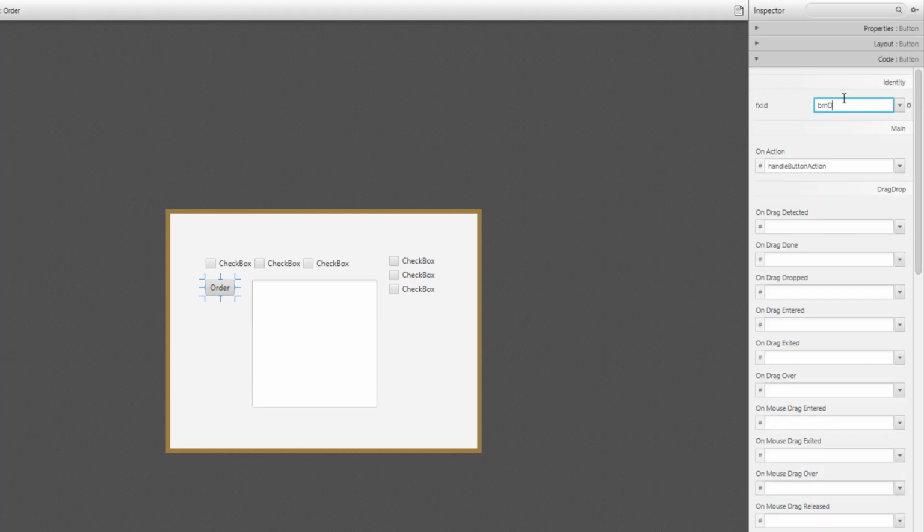Okay, button, I will say btn order. Then I will use handle order button action for the action handler. So sorry, event handler.